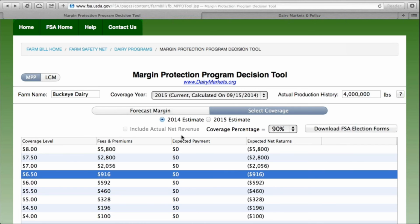If you own two farms with common ownership, do you enroll each farm individually? On the dairymarkets.org/MPP website, we've got a comprehensive document that discusses the rules of this program. And so users that have very specific questions, I'd first recommend that they seek that document and see if that answers their questions, or maybe reach out to their FSA staff to talk about how their unique farm ownership structure is impacted by MPP Dairy.